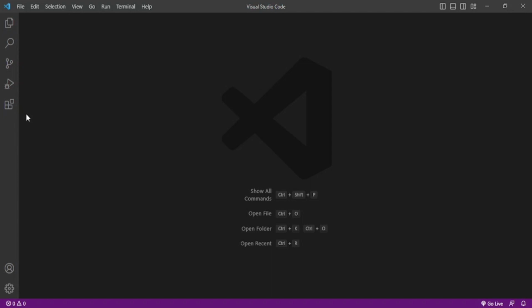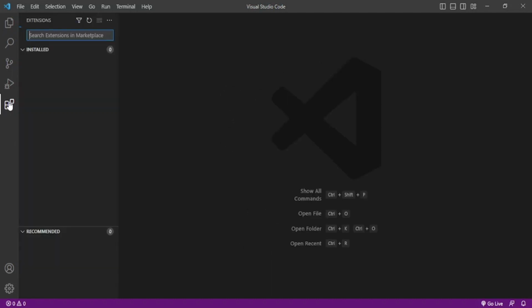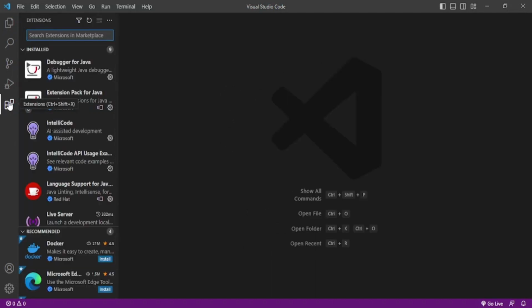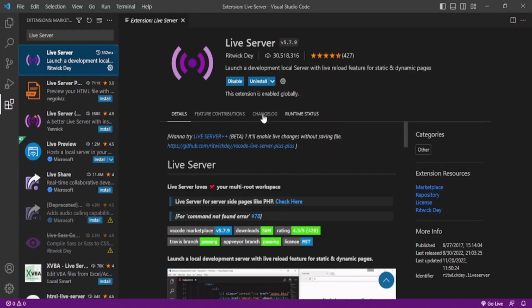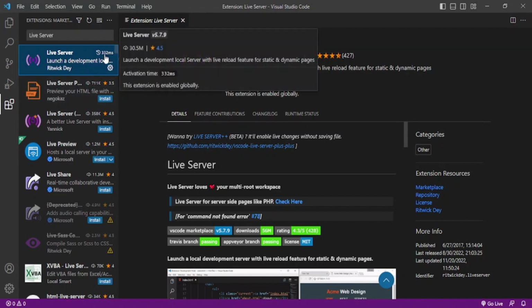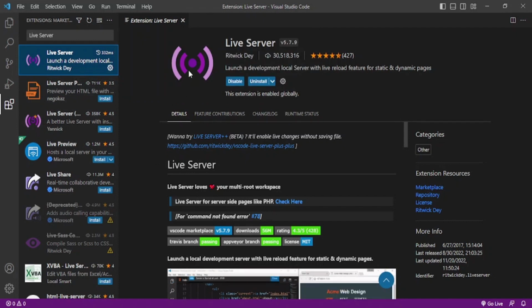Okay, let's start, but I want to start with the extensions. I will recommend you install the extension which is called Live Server. I already installed it. You can use any code editing tool, but I'm pretty sure you can only install this on Visual Studio. I'll leave a link in the description for Visual Studio, and I recommend you install this for easier use.